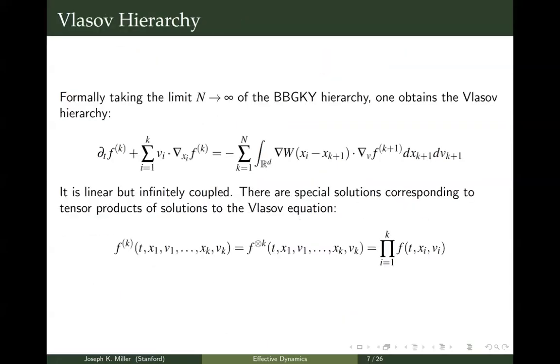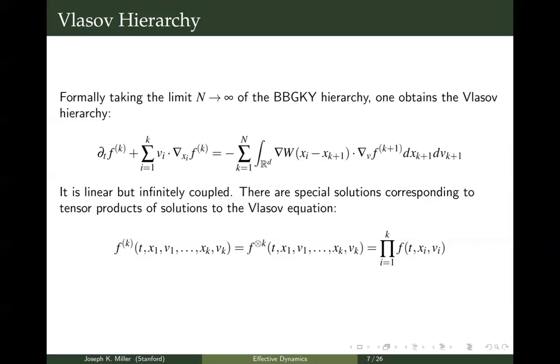So what we can do now is, before, if I take F_N and just try to take a limit as N goes to infinity, that doesn't make sense. But if I look at each of the marginals and then take N to infinity, I just have an infinite hierarchy of equations. So the term that was 1 over N disappears from before. And I'm just left with transport equals minus this term I was talking about, which comes from the correction. This is a typo. This should be i goes from 1 to k.